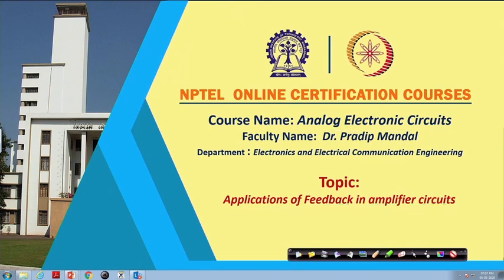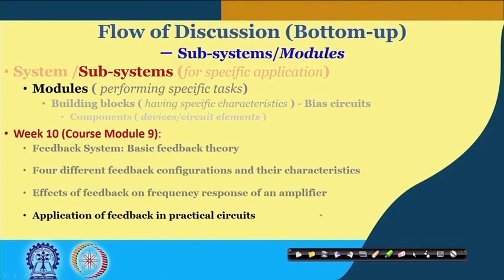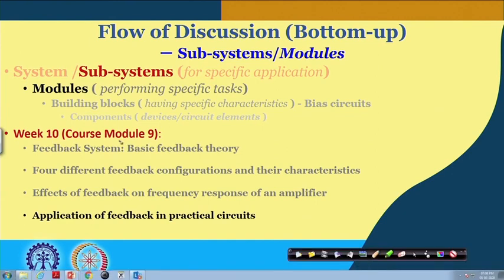According to our overall flow, we are in week 10 and module 9, and we have discussed the basic 4 feedback configurations and their characteristics. We also have discussed the effect of feedback on the frequency response of an amplifier. Today's discussion is more like a continuation of the basic 4 configurations, and specifically how those configurations can be deployed on practical circuits.